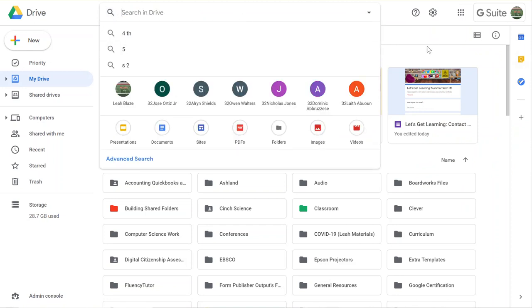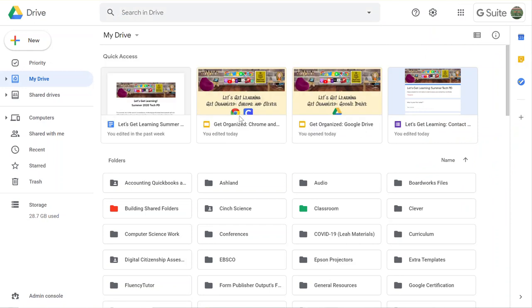So once you're there and in that Google Drive, across the top, you're going to see some quick access. The quick access documents are the last 4 to 6 things that you've opened in your Google Drive. Keep in mind that this is not the actual document, and you notice I can't drag it anywhere, I can't move it, I can't change it. These are just going to always be the pictures of the last 4, 5, 6 things that you have opened. So you don't have any control over what the quick access shows.